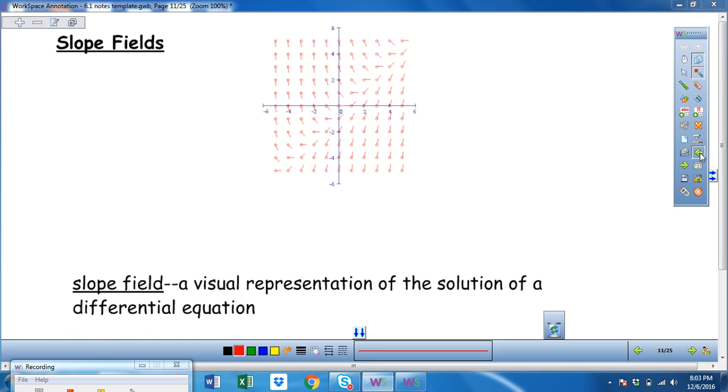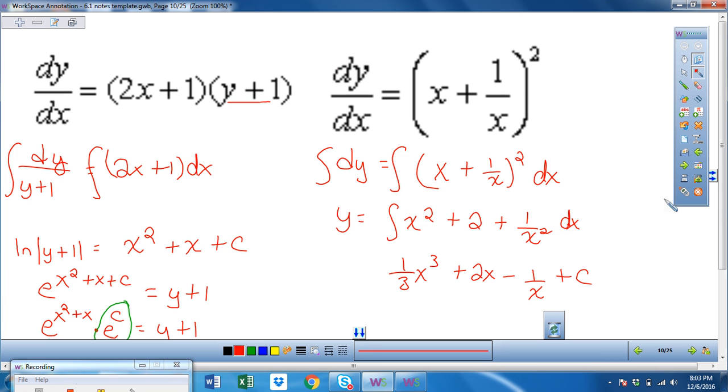Okay. So that's it for separating variables. I think you have some homework to do in your book. As you can see, it's relatively easy, and it's just a review of integration. So try differential equations, and we're going to do more of these. We're going to do some more complicated ones tomorrow. Thank you.